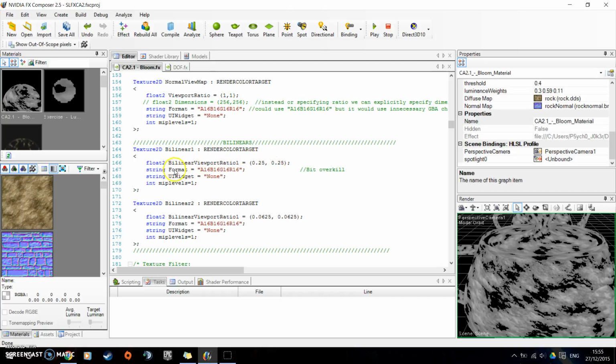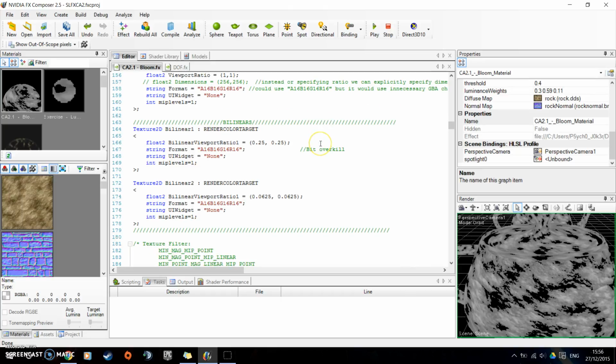render target. The format, you say up here that A16, B16, G16 and R16 is a bit unnecessary because you have extra information on the G, B and A channels. That's what you say up here. And I know it's overkill, but I thought it was probably the best one to go with because you're losing information, you want to have the best starting picture to go with. So I wanted the highest quality that I could get because you're going to lose information when you quarter it and then when you 16th it.